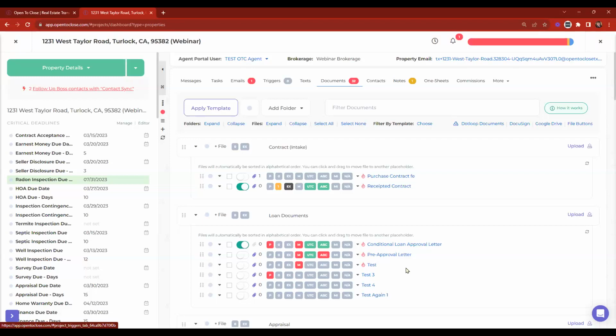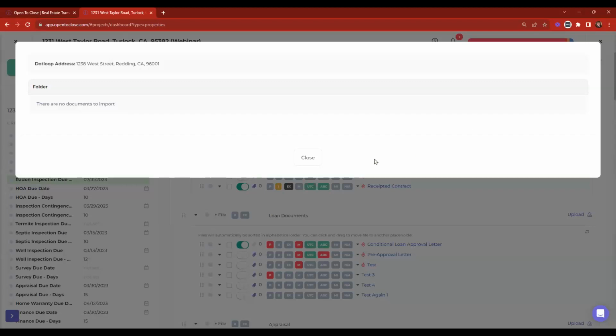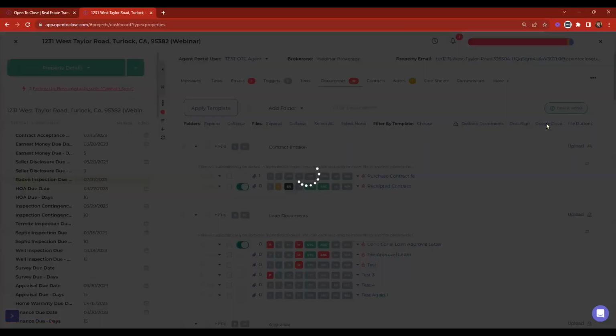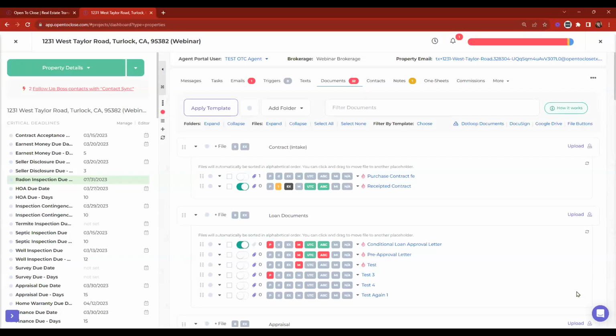I would definitely suggest using the Dotloop integration as well, because of the ease of having those documents automatically attached to emails with those file roles. That's really beneficial. But let's say you're using Dotloop and you need to download the documents and then upload them into Google Drive because you're trying to keep a backup of them. Well, if you have them imported into Open to Close and connected to Google Drive, you can say, I want to automatically put all files into this particular Google Drive folder. That can be another good use case for it as well.